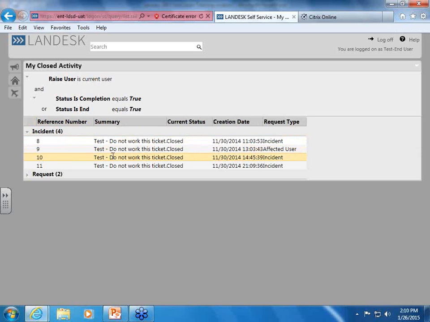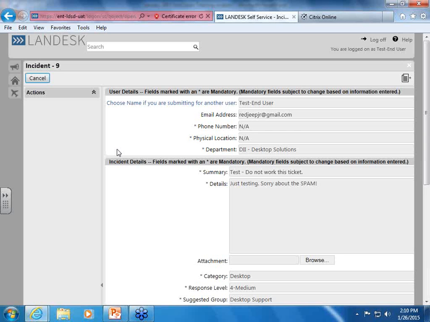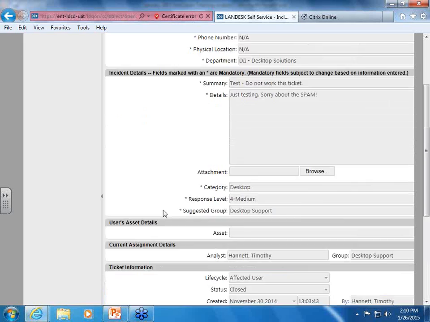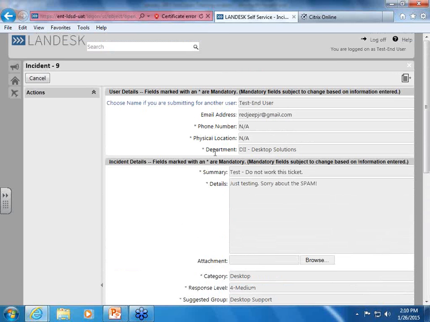Let's say these weren't all just test tickets. Let's say that something had broken and had given an error message, and your summary gave that information. You can open that ticket up and go look at the resolutions, and in the description of the resolution, hopefully it will describe how they fixed the problem a little bit, or maybe you can help yourself or see who handled it before. So you can look at those tickets that have been closed or resolved.